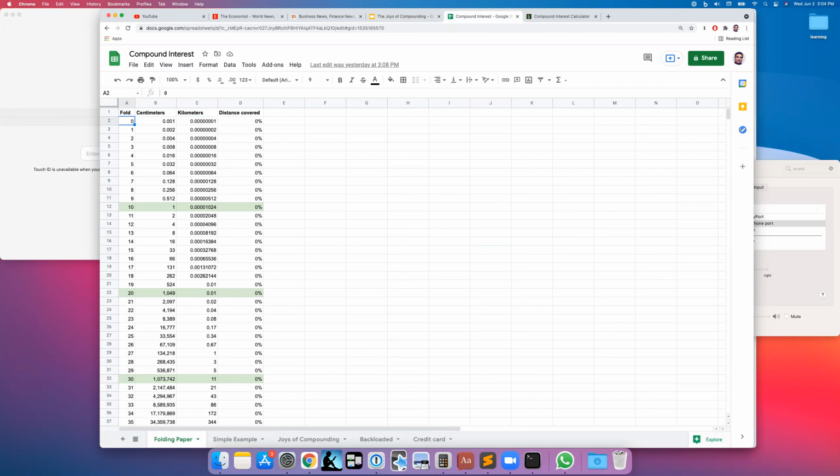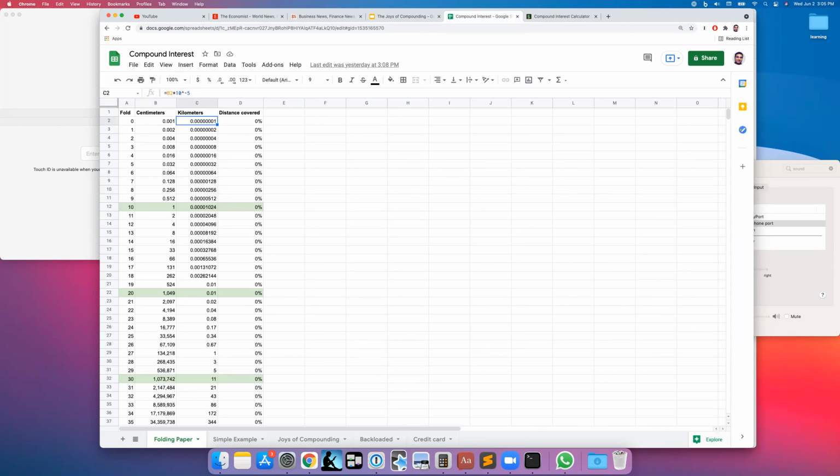Right, so when we start, it was, as I said, 0.001 centimeters. And roughly how many centimeters are there in a kilometer, because it's easy to deal in kilometers after a certain point? I know there are 1,000 meters in a kilometer, and there are 100 centimeters in a meter. So if you multiply those together, I believe it's 100,000, right?